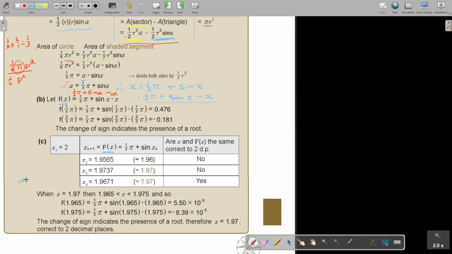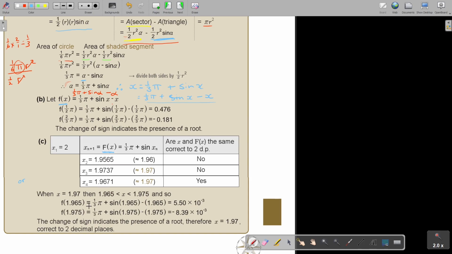So I'm just going to show you, I need this answer, but what I do now, I take a little bit before. So I subtract, I take 1.9, and then it's almost like limits of accuracy. I take 1.965, a little bit before, and a little bit behind, 1.975. It's almost like I prove that the angle is there.